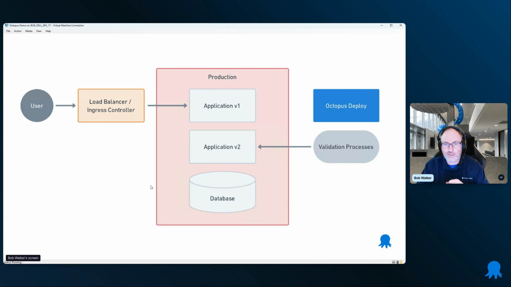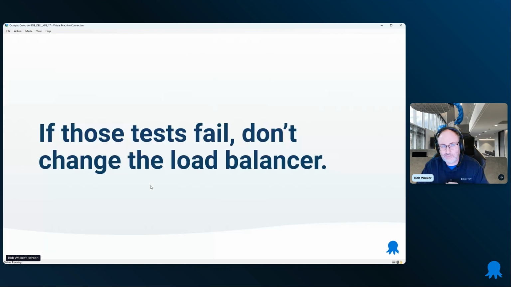Have this validation process be extremely robust. If any of those tests fail, just don't change the load balancer. Don't let the users get access to that code. Prevent that from happening to begin with.